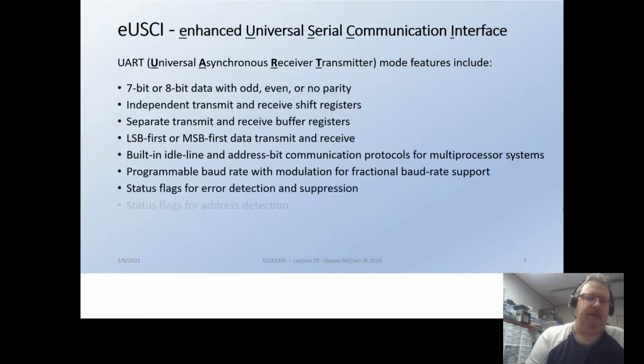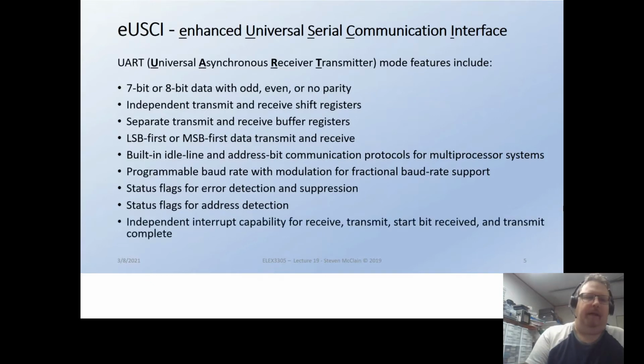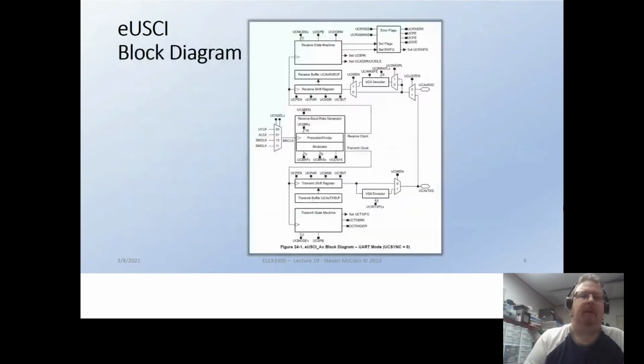A bunch of status flags, and it has a bunch of interrupts. So you get interrupts when it receives a character, and interrupts when it's ready to transmit another character. You can get one when the start bit's received or when the transmit's complete. I never use those ones, but typically receive and transmit you can use all the time.